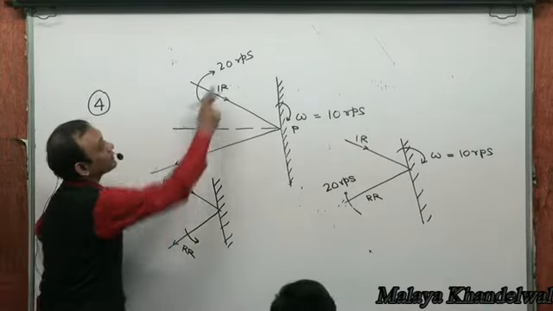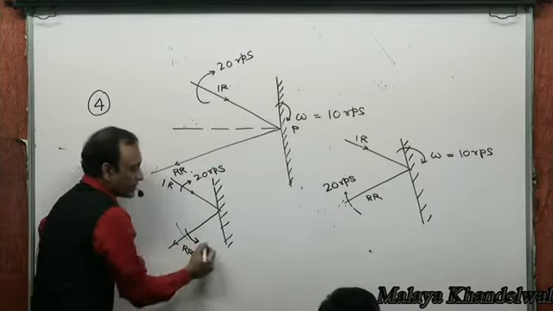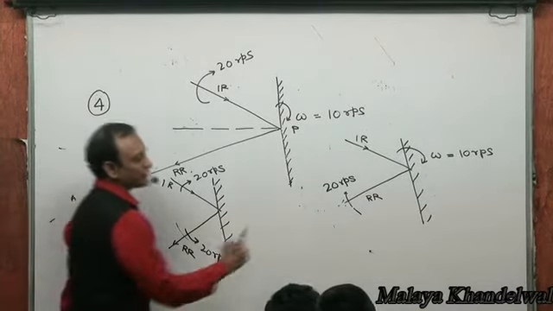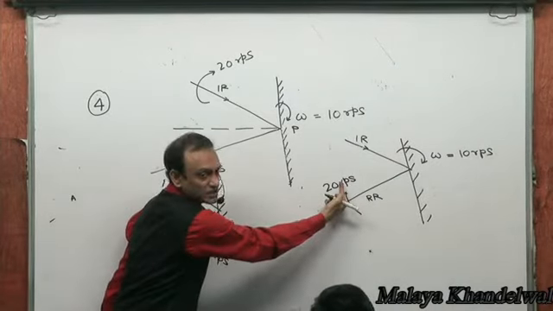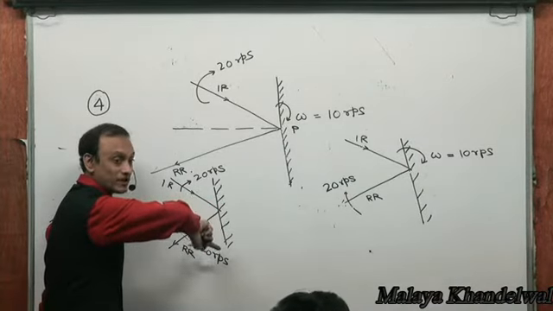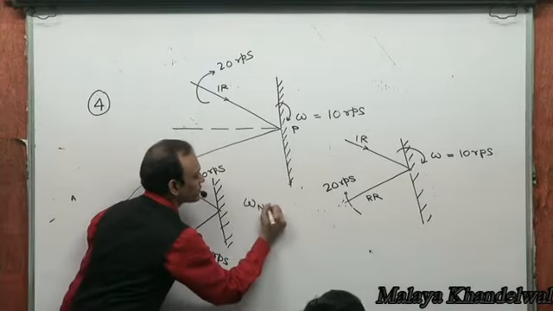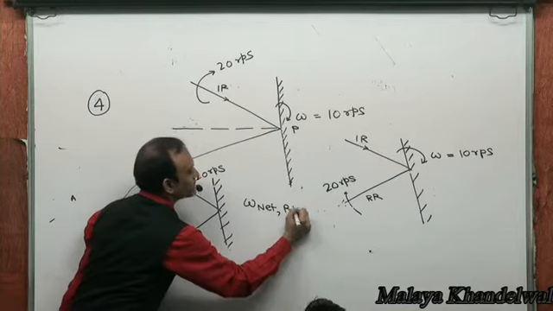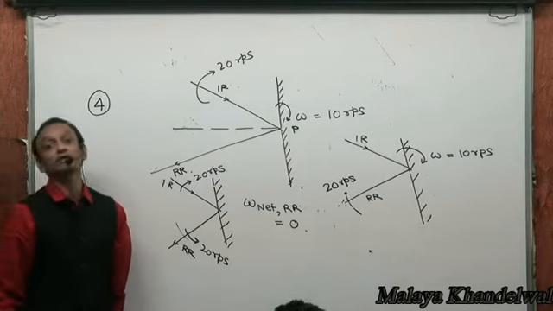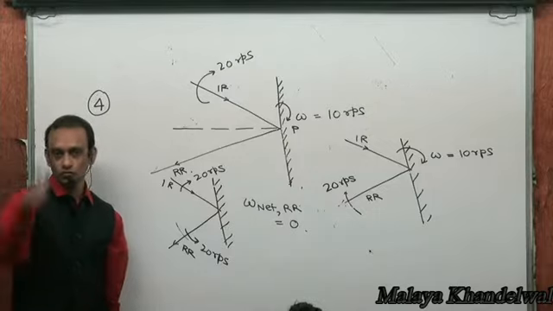That means if this has an angular speed of 20 revolutions per second like this, then the reflected ray would have 20 revolutions per second in the opposite sense. That means now the combined effect is 20 revolutions per second like this because of the mirror, and 20 revolutions per second in the opposite sense because of the incident ray. That means net omega for the reflected ray is 0. Superimposing the impact of rotation of the mirror and rotation of the incident ray in opposite senses, it's going to be 0. Yes or no?